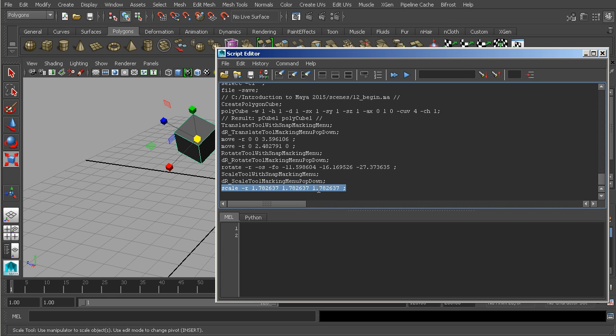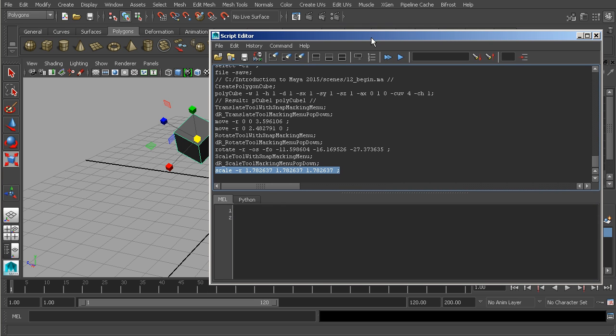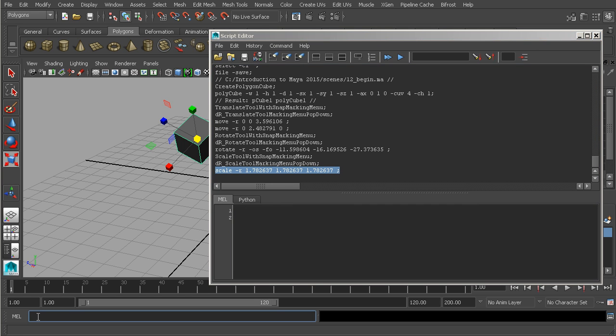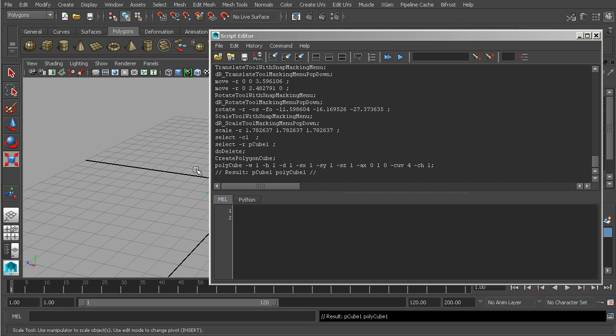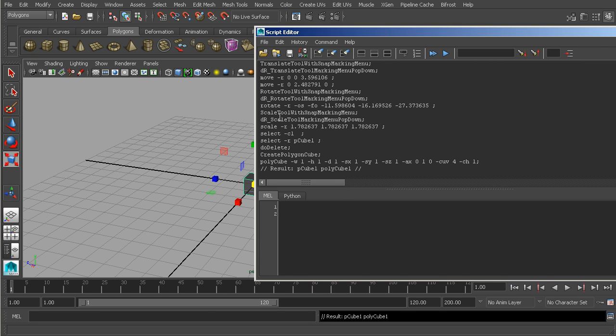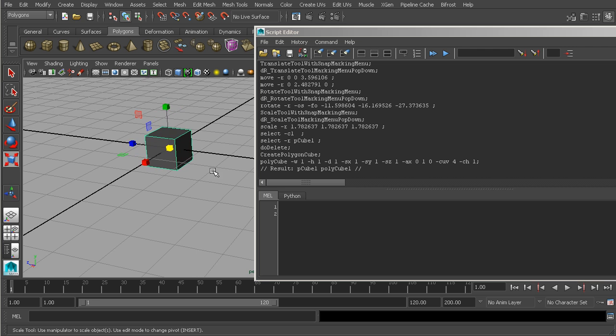And so what we can do is actually begin to execute and write scripts ourselves to run. And so we can do this in this line right in here, in the command line, or if we have multiple lines that we want to run, we can actually run them from the script editor. So this bottom part is where we would actually type those out.